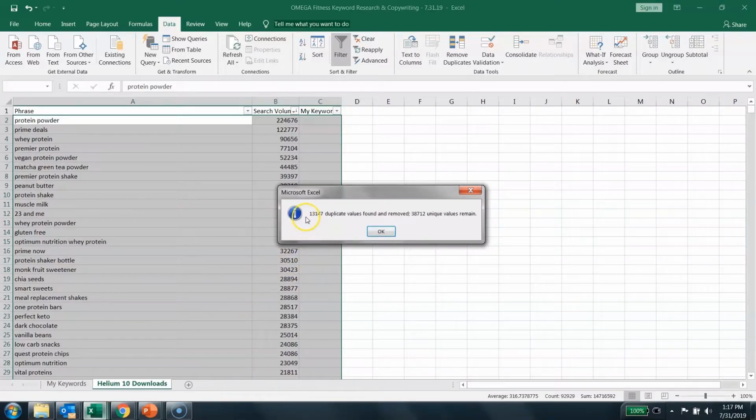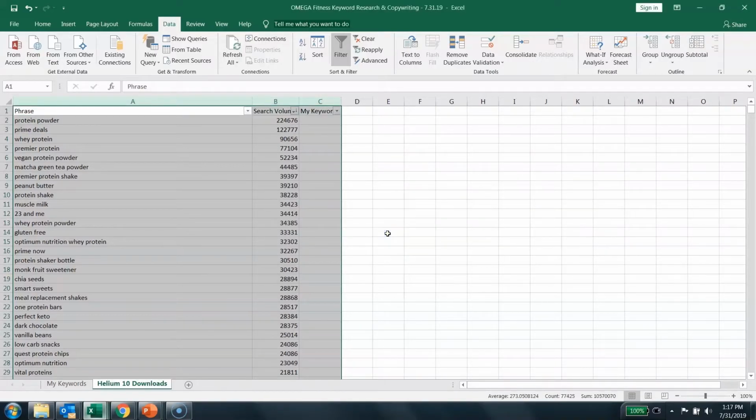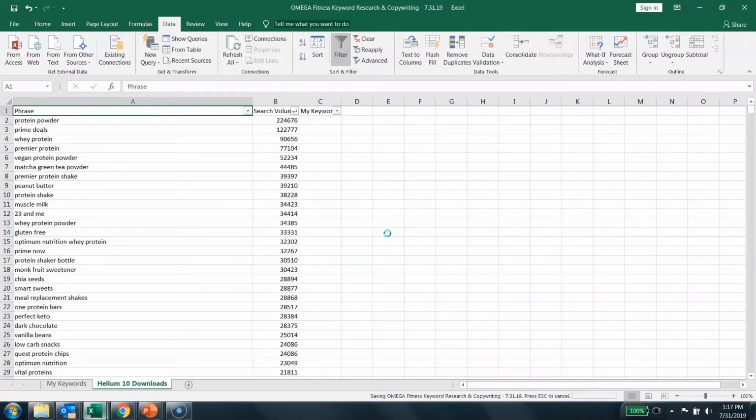And so it found 13,000 duplicates and it left 38,700 unique values remaining. So here, let's make sure we save so we don't lose our progress. And so here, this starts the process of determining our top 100 keywords.